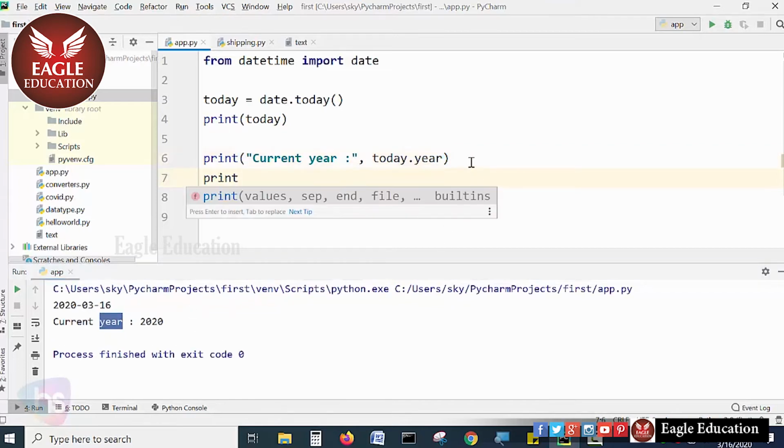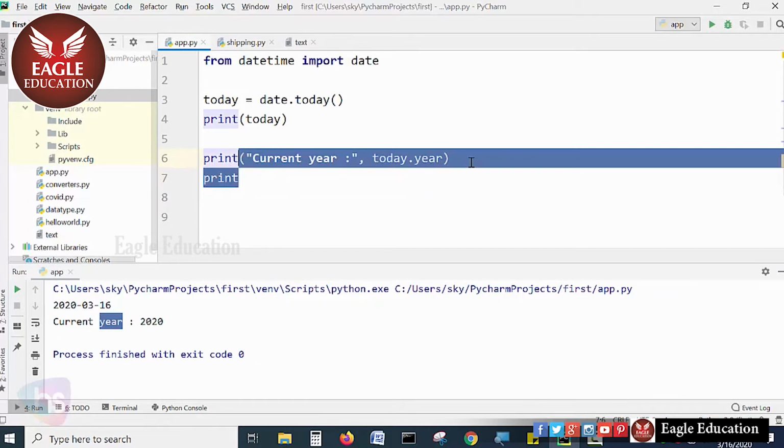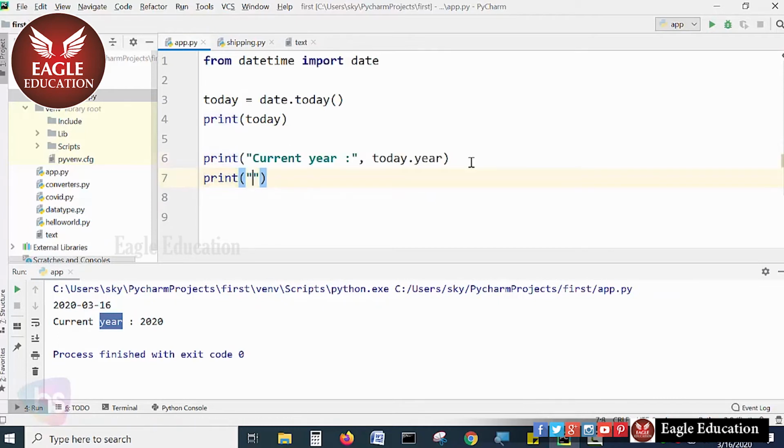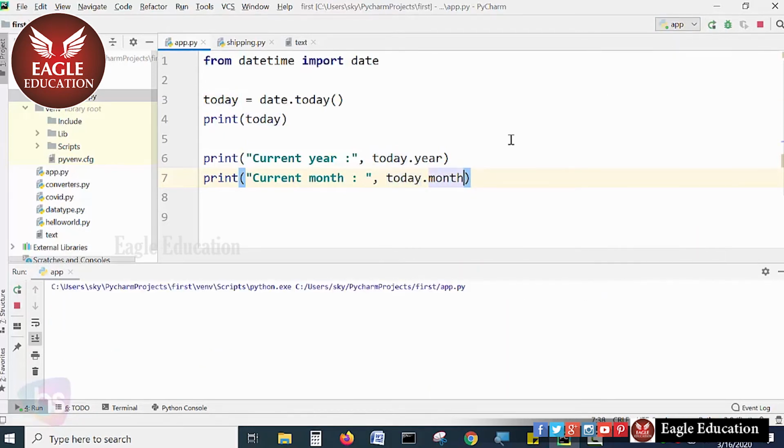Likewise, print current month, today dot month. You can choose it. Now run this.